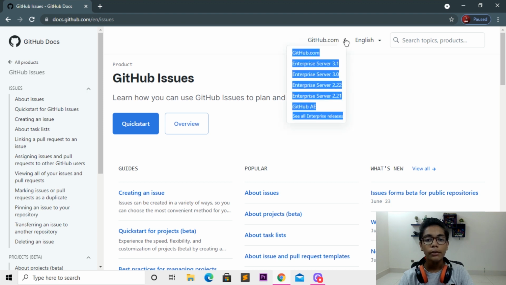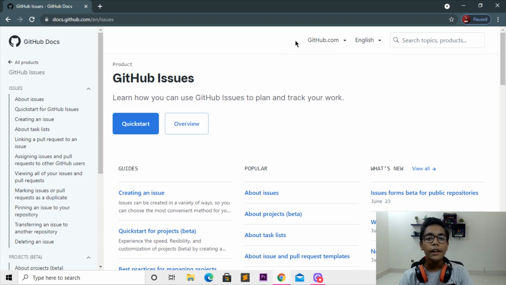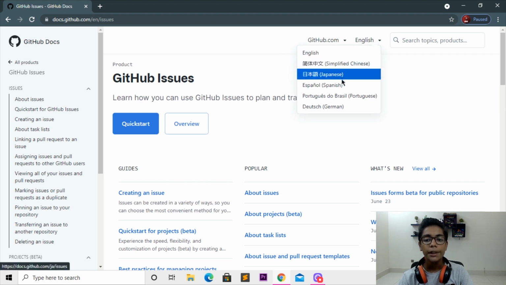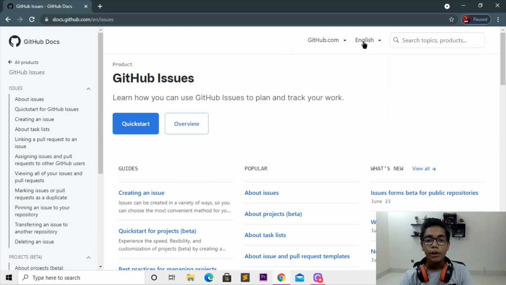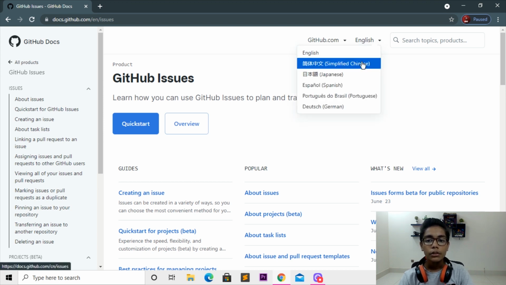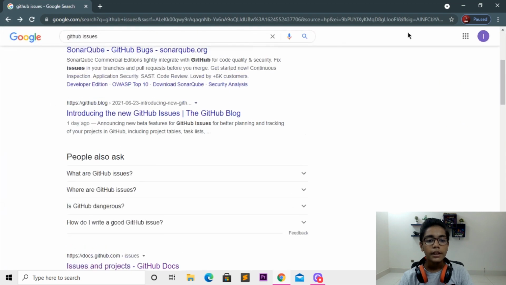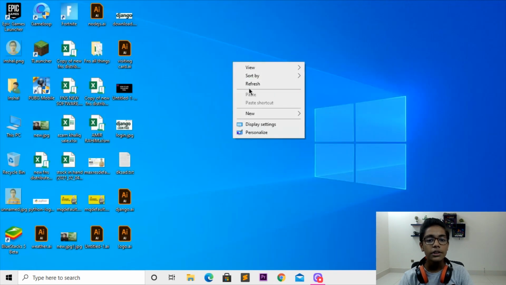Here we are getting a drop-down menu, you can see. I have not put any transition or animation in that, so it is only showing randomly, so don't care about that. Then you can also change the language from here, like if you want to take it to Simplified Chinese, Japanese, Spanish or Portuguese, or you can take it to German also. It's your choice. If I show you, you can see now it is changed into Chinese. So you can do that again and again if you want. If I go back here, then you can also go to this Google page here and check that.